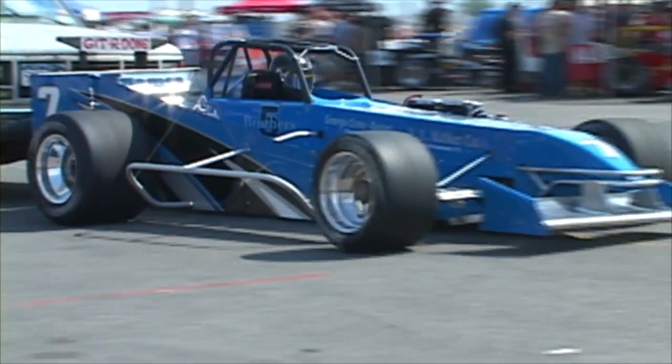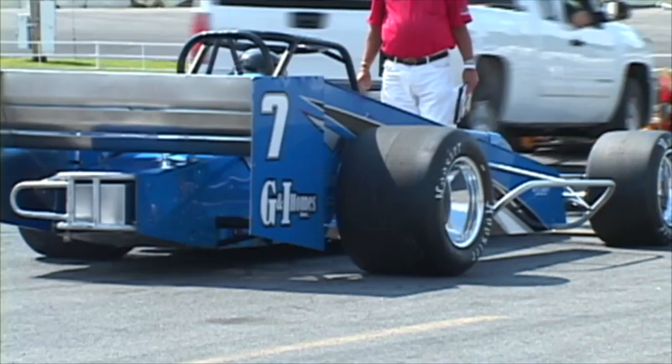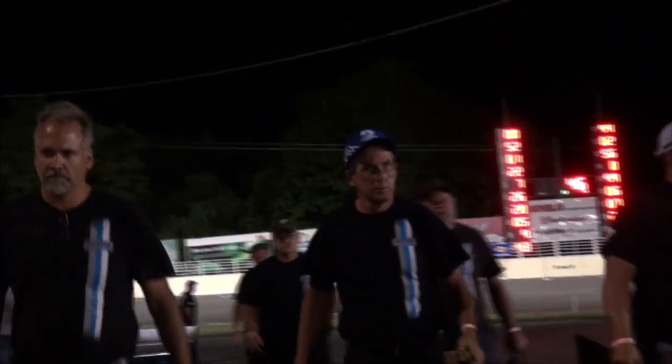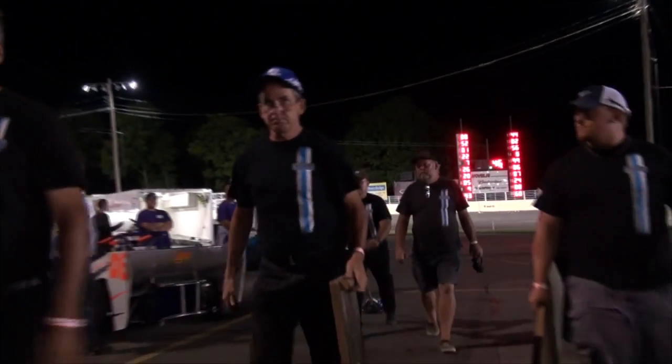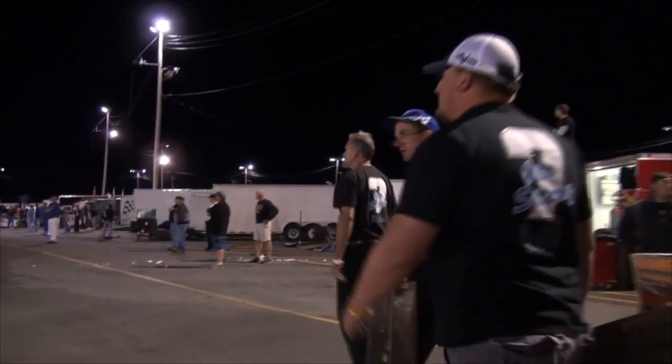And with essentially 2 seasons in one coming up at the Speedway this year, what is Otto most looking forward to in 2013? Well, just getting back to the track, and we've got a good group of guys that show up to the track. I don't see a lot of them in the off season, so seeing all the guys and the camaraderie, all that means a lot at this point.